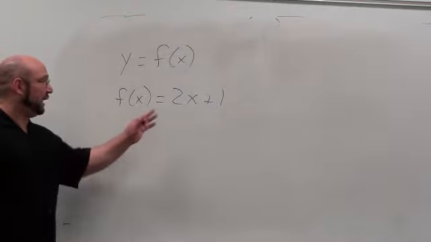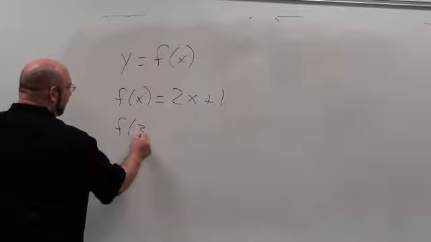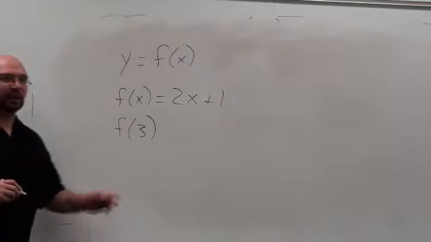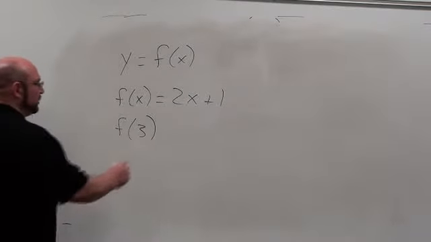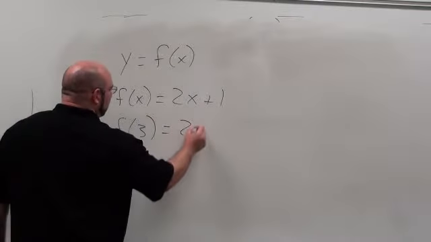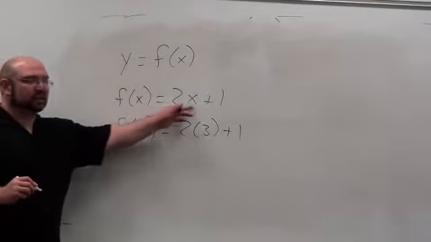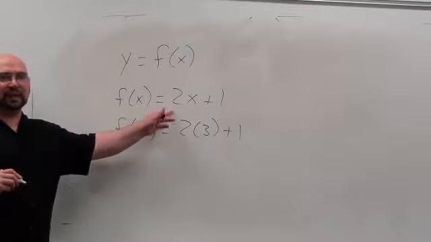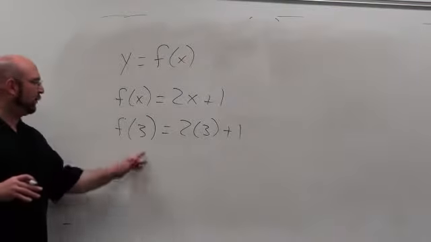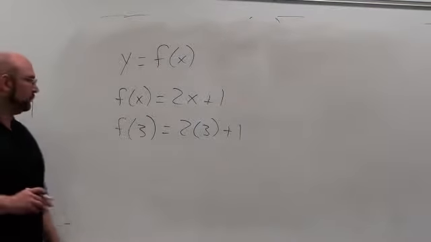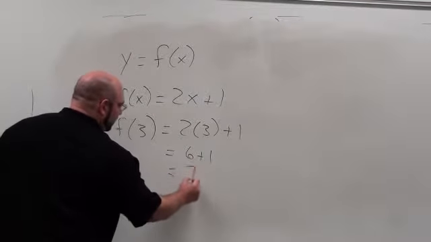Well, this is what f of x does. Because f of x is saying, if I say, how was your day at 3 o'clock? What I'm saying is, the only thing I'm interested in is when x is 3. So I'm going to switch this up. I'm going to say, 2 times 3 plus 1. Notice, this is a linear equation. I'm not asking what this line behaves like. I know it's a line. I don't really care that it's a line. What I want to know is, at 3, what's going on? So this becomes 6 plus 1, which is 7.